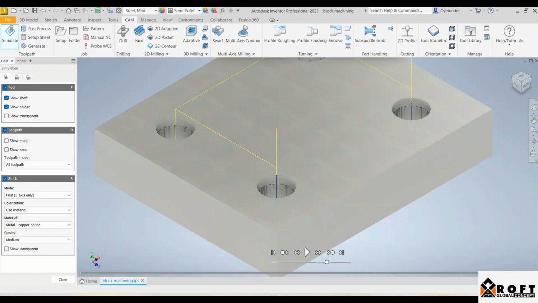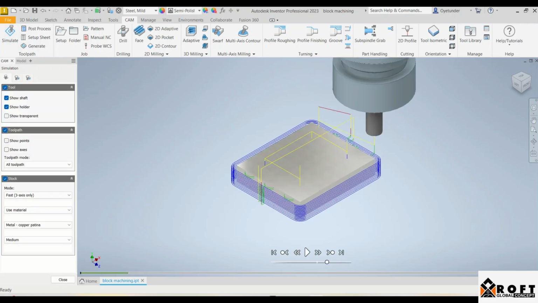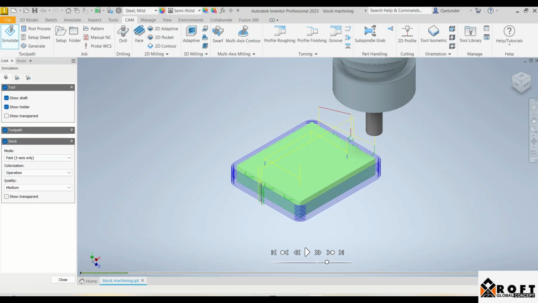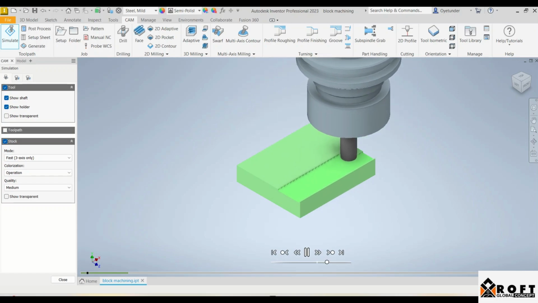So you can see we've performed the drilling operation too. So now let's simulate everything. Click on simulate and let's see how everything goes. I'm going to use this in two parts. I don't want to see the two parts. I'm going to uncheck it. So now let's see how it's going to be.